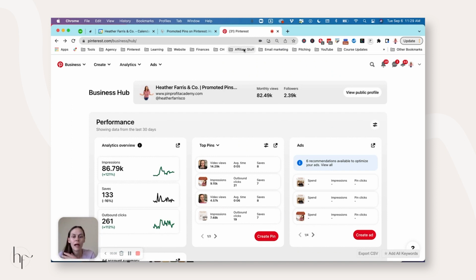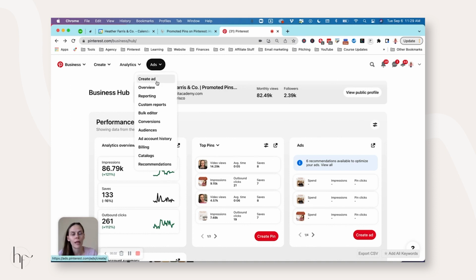So a couple of housekeeping items before we get started. Upload your Pinterest images to Pinterest, fully optimized for your ads before you get started. And I would go ahead and encourage you to do your keyword research that you want to add to the campaign before you get started as well. That way, as soon as you start the campaign and you start creating it, you can pop those things in and you're not waiting on any other elements. You can just create the campaign and publish. So let's assume we already have all of that done.